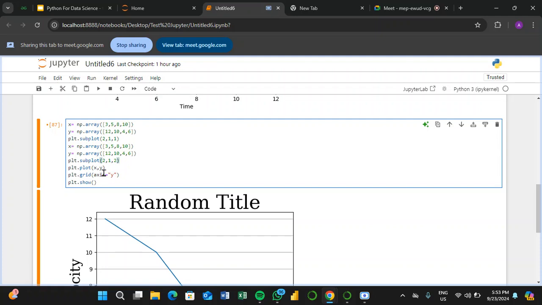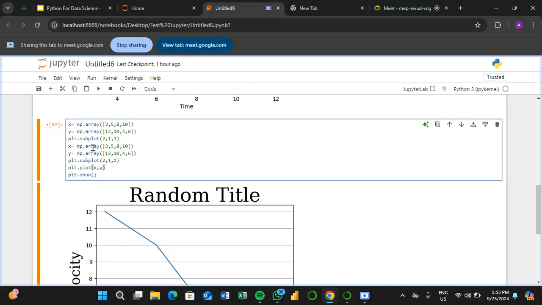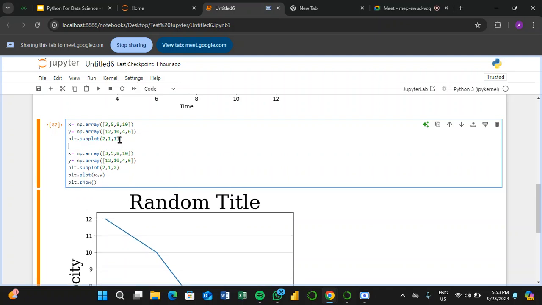So this says that we have two rows, one column, but this is the second plot. This is the second subplot in the figure. Let's remove this plt grid. Let me give a space so you can easily see the difference. So this is the first subplot. This is the second subplot.